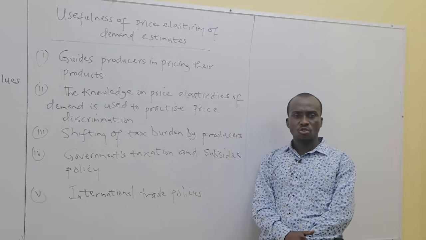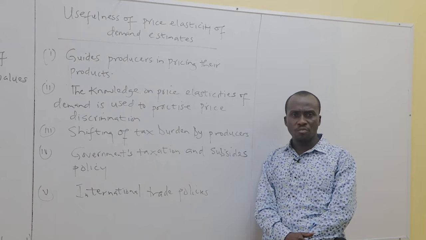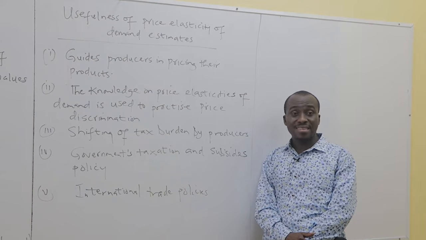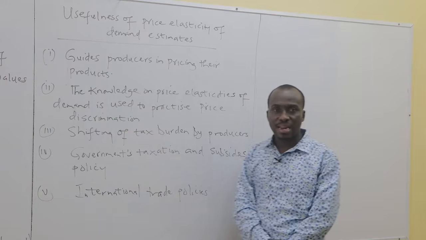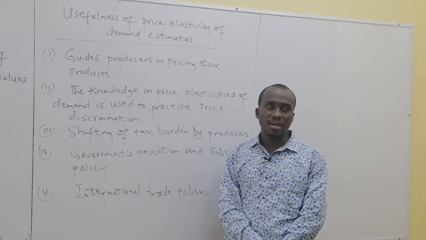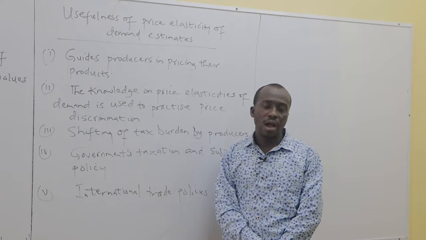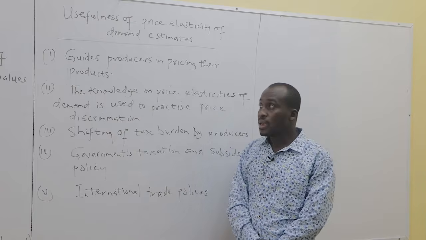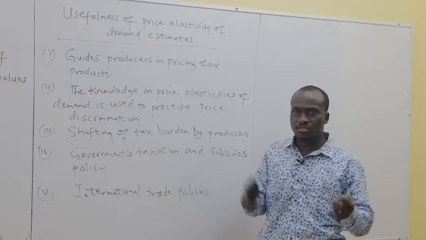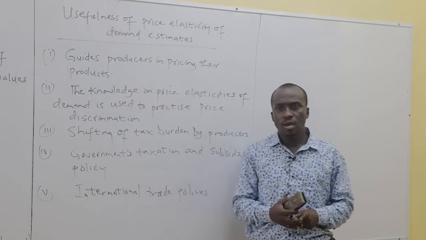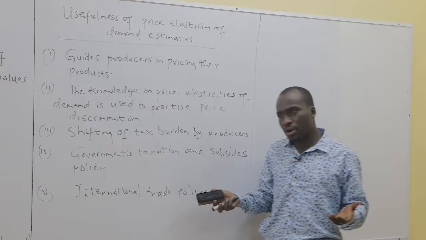So companies like Toyota, Nissan, Samsung, BYD, all these companies back in Europe, they take all these things into cognizance: whether their product is elastic or inelastic before the price. Those who sell in the market, Makola, Agbogbloshie, Kejetia, Kantamanto, Kotokraba market, they take some of these things into account, so that they are very careful in pricing. If it's elastic, if the price goes up marginally, I'm going to lose a lot of customers. They're not going to buy my product again.